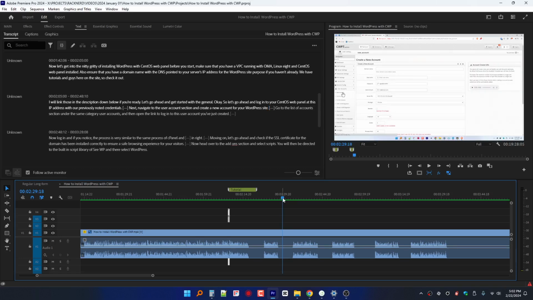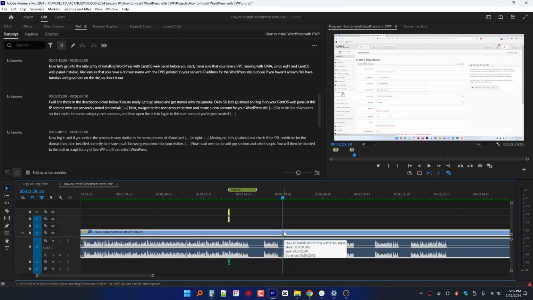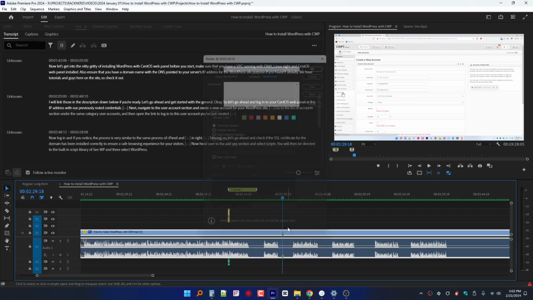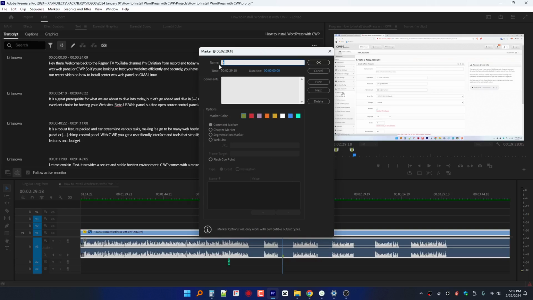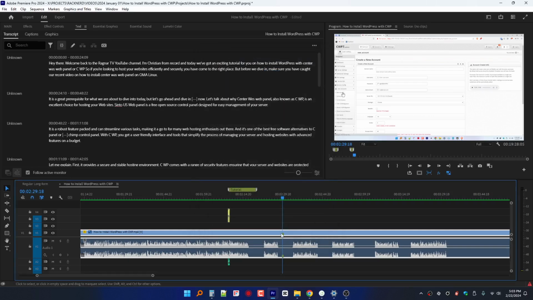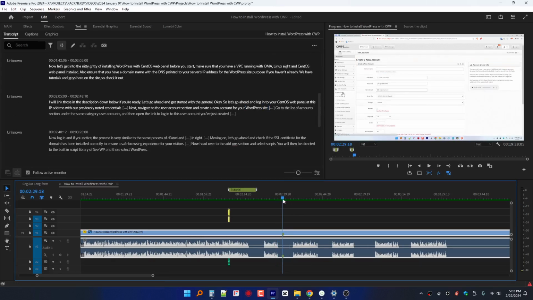So to save time, instead of going through all of the mistakes here, it's probably much faster for me to re-edit it from the screencast that I made. Okay, so let's go ahead and log into your CentOS web panel at this IP address with our previously noted credentials.